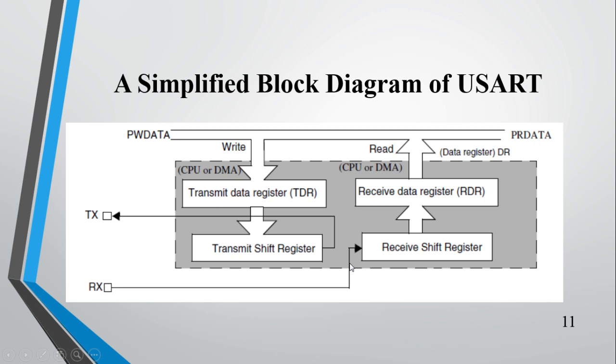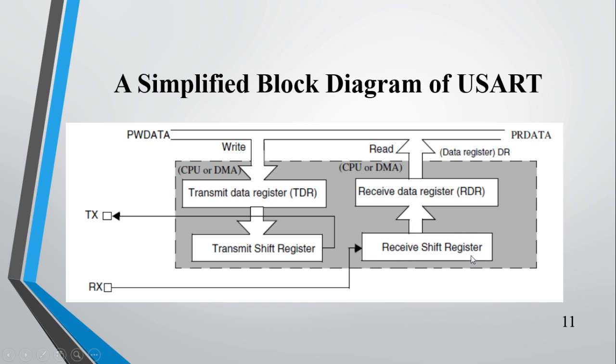And how will the reception take place? Since it is serial communication, the received bits will arrive on the RX pin bit by bit, and whenever a bit is received, it will be sent to another shift register known as the receive shift register. What is the speciality of this receive shift register? It is a serial to parallel shift register. That means it gets the serial data through the RX pin bit after bit based on the baud rate clock. Whenever it gets a clock, one bit received on RX will be shifted into the shift register. Similarly, on each clock, bit after bit is shifted in.